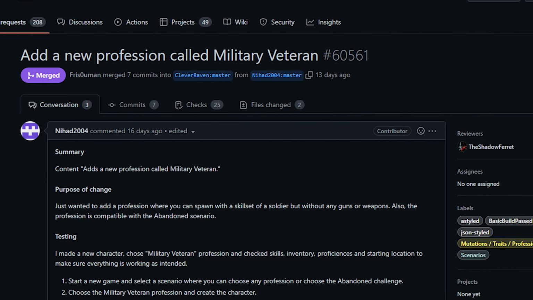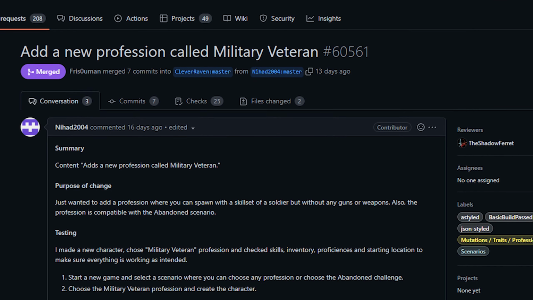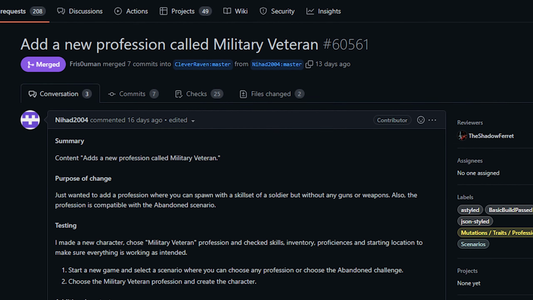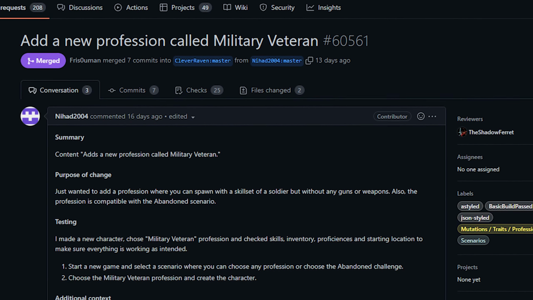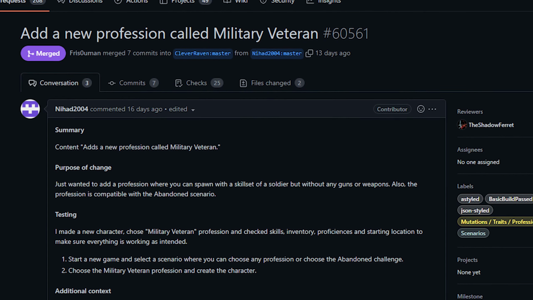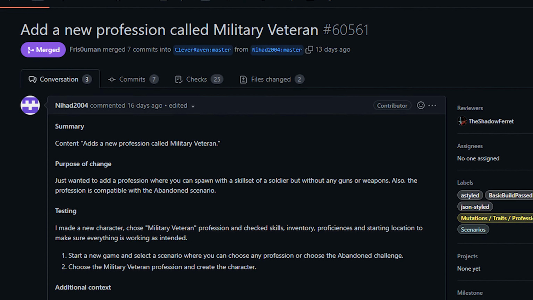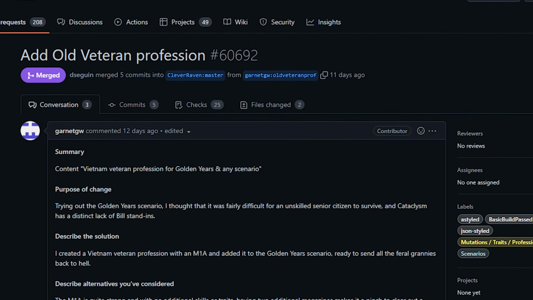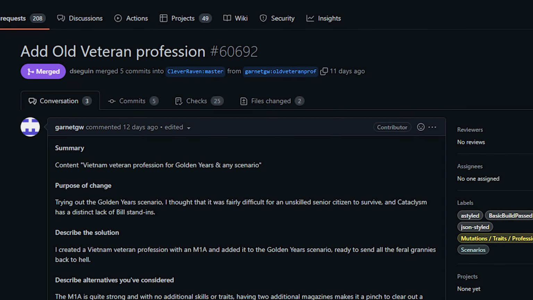Next up today, we've got two new professions, both of which are retired soldiers. The first is from Nihad 2004 and is called the military veteran. The idea here is that you would have the military-esque skills and whatnot associated with a soldier, but you would not actually start with a firearm or military gear. And then the second profession is from Garnet GW and it's called Old Veteran.